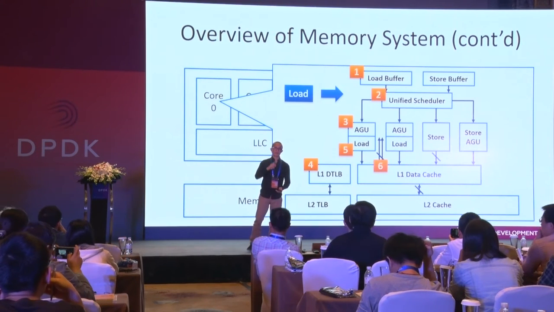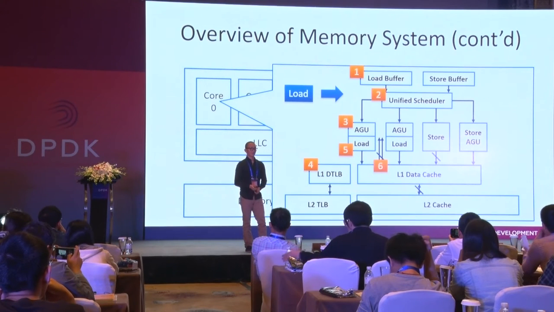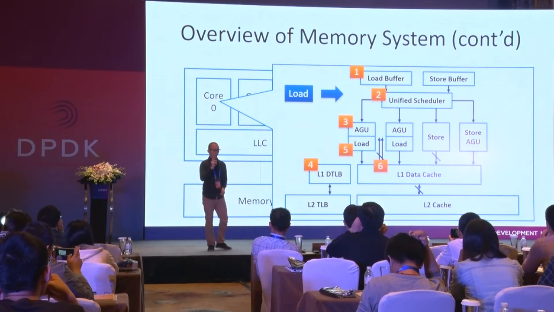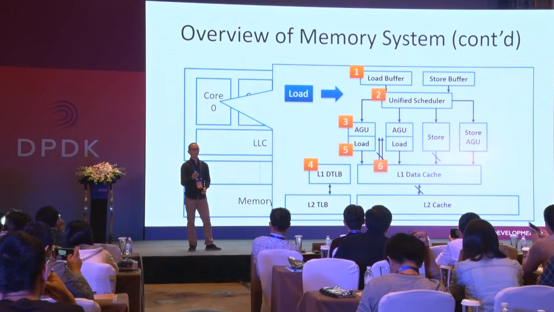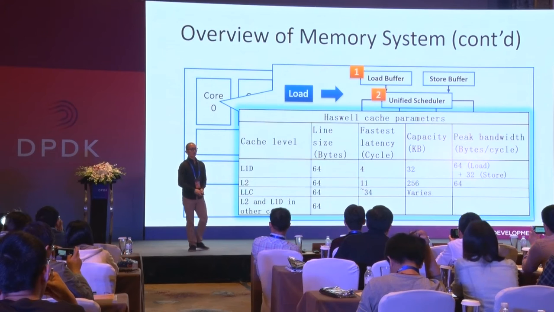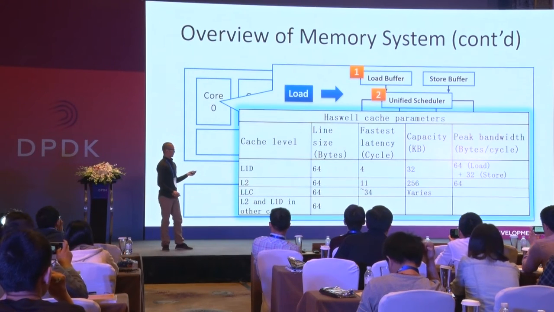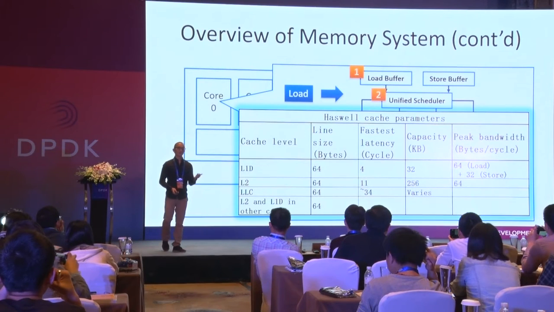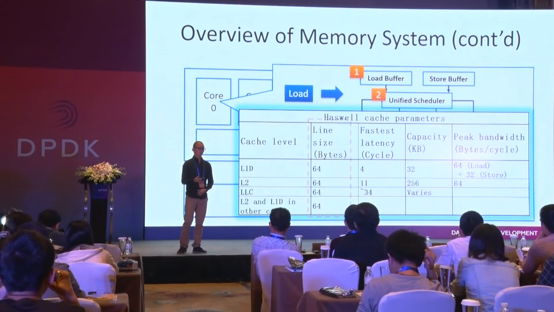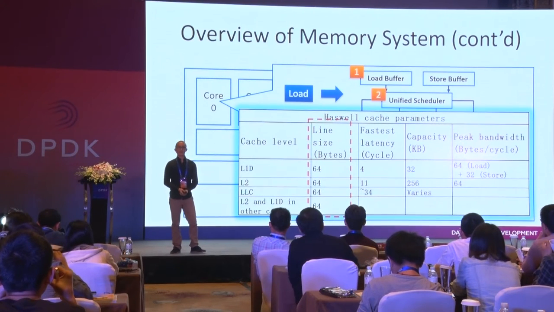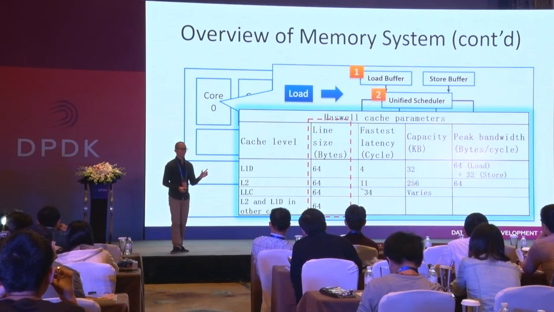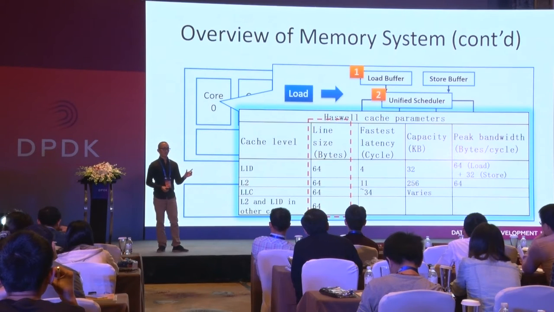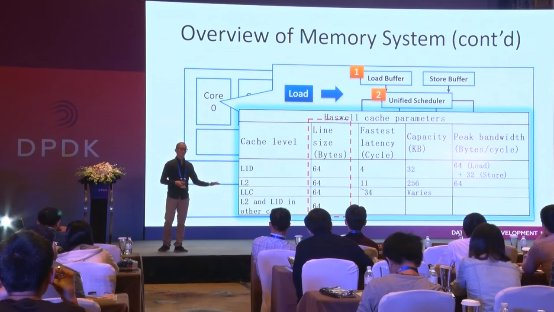When the data is loaded, we will need to have a searching process. The searching will go to L1 cache first. If not in L1 cache, then search in L2, then the last-level cache. It still depends on whether other cores have modified the data already. I have prepared the table for reference — Intel Haswell cache parameters — a great reference when we do programming. For cache line size, it is 64 bytes for all cache levels. No matter the type, in the application it will always be 64 bytes.